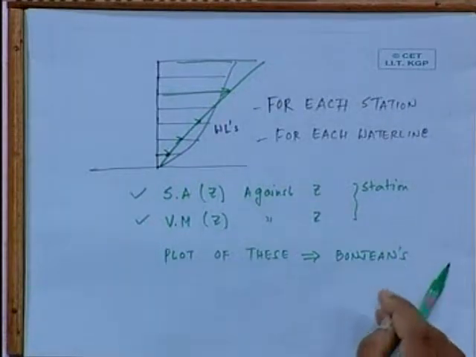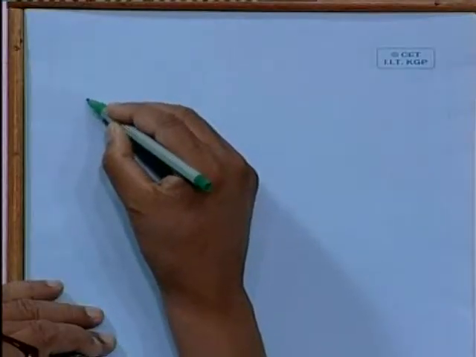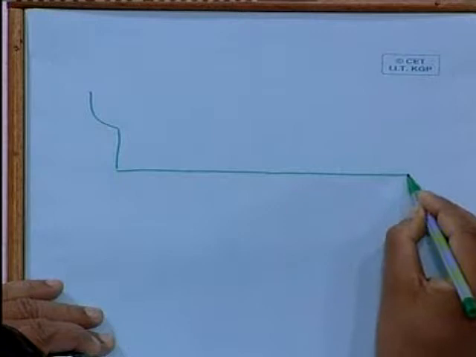We call it Buoyancy. Now let me explain how we, there are two things. One is calculation, how to calculate. One is having calculated, how do we represent them in a plot. Let me say the second one first and then how we calculate. What we do is that in a profile view, I'll draw in a big one. There is a profile view here in a lines plan.